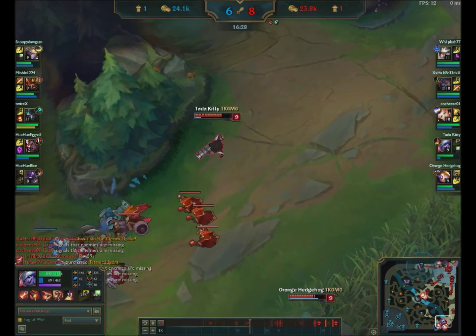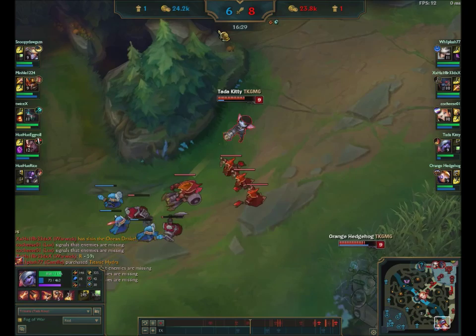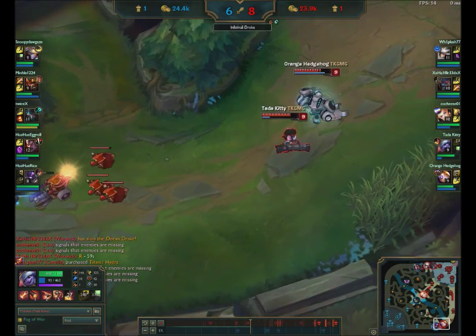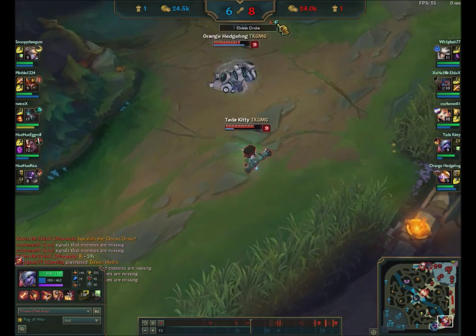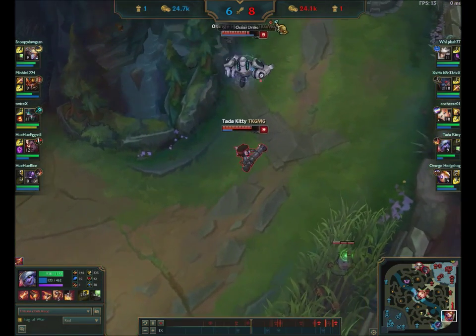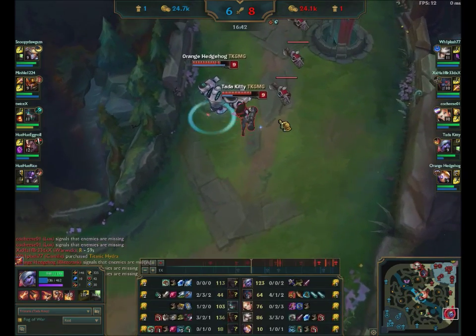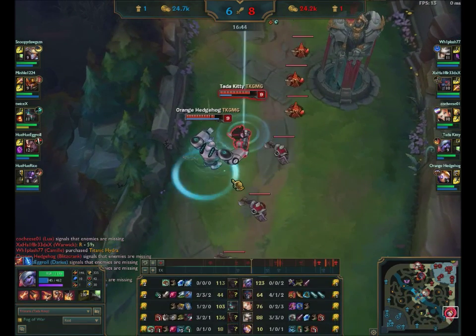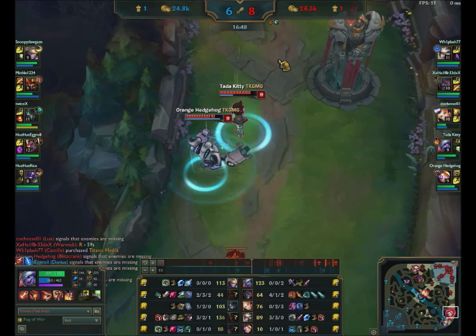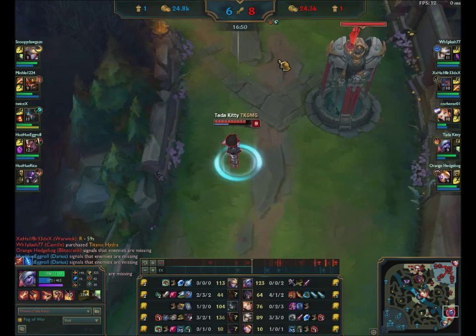But what dragon does is it gives your team a buff. Infernal Drake boosts your AP and AD, ability power and attack damage. While Ocean Drake gives you mana regen and I think health regen? I don't know for sure. Can I hit O and fly now? Oh, I can just hit O and that stays up there. Okay. No, I can't. Yeah, so I don't know for sure, but yeah.